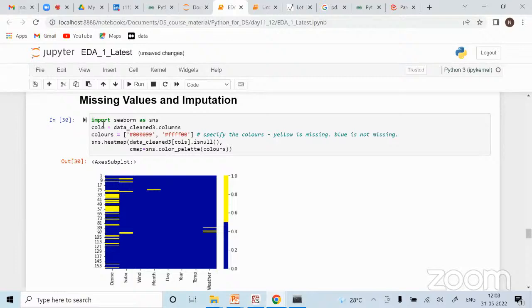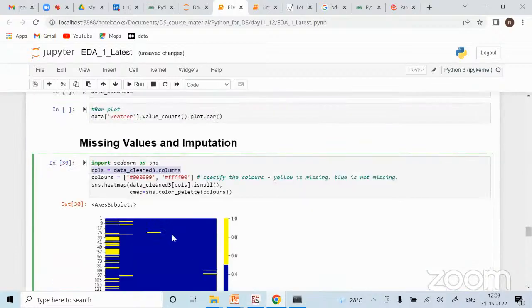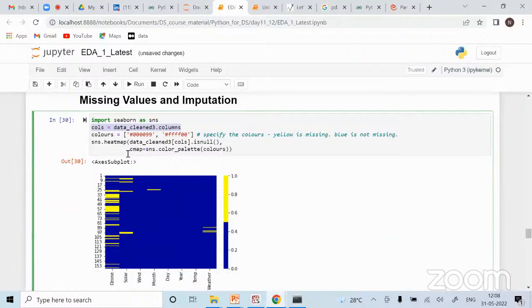Here what I'm doing is I have simply taken the column names. As you can see, on the x-axis I have all the column names, right? Then what do I have on my y-axis? What is that heat map about? Similarly, I have defined these two colors. In Python, color codes are nothing but a way to give colors.